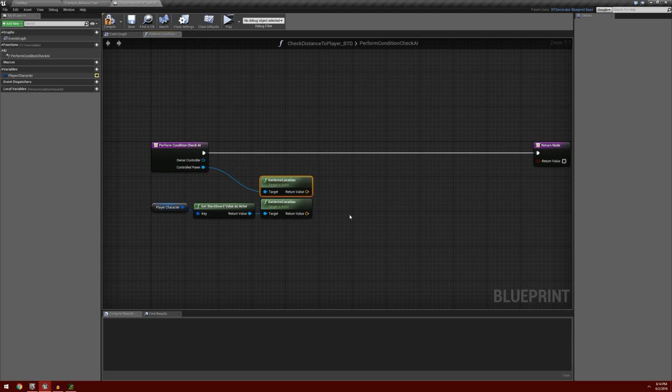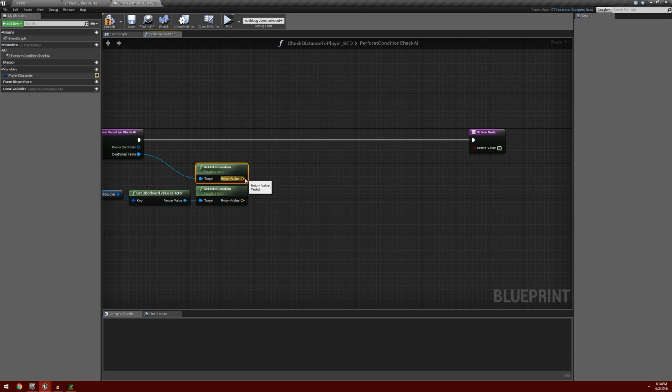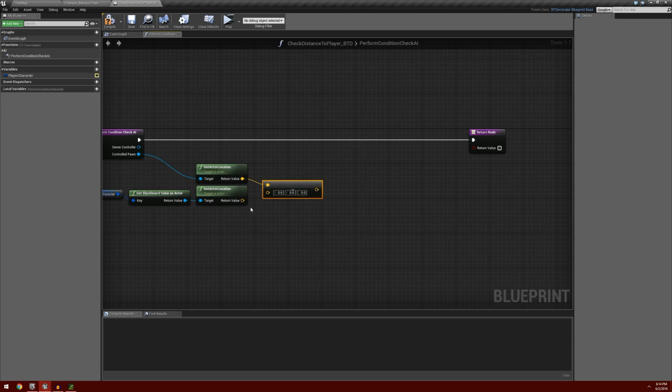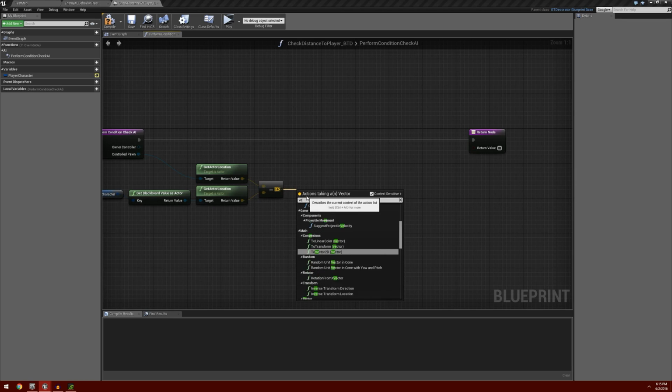And then to find the difference between these two points, I'm going to drag off of our get actor location and search for a minus. And we'll select a vector minus a vector, and plug our other get actor location into the other pin. We then want to drag off the subtraction and search for vector length.